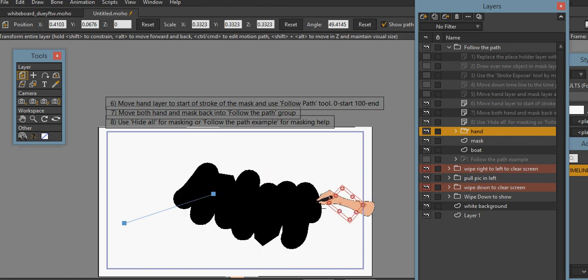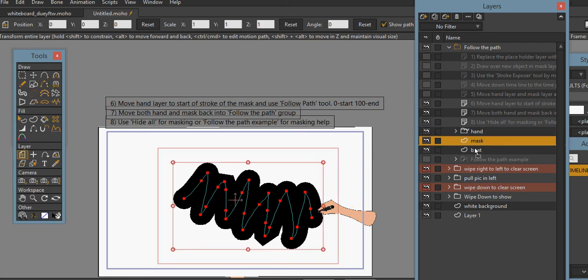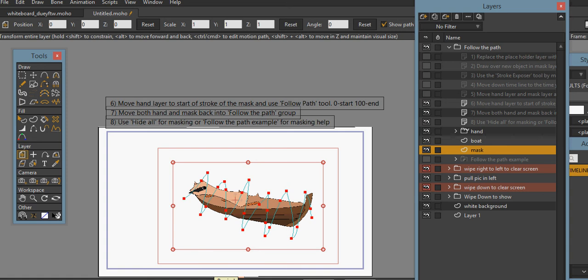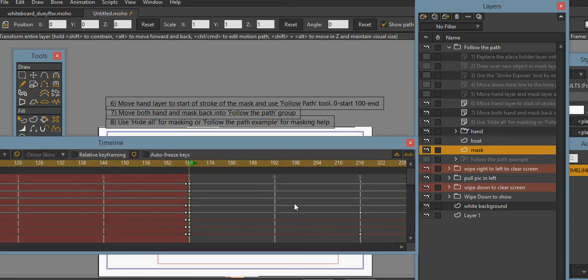Little lag there, but I'm gonna leave that lag alone. Okay, so the last thing we're gonna do is we want to move the mask behind the boat, under the boat. It shows, and we go to the beginning of this. That's what this tool does. Goes to the beginning and looks for the next. Okay, the beginning of what we started.